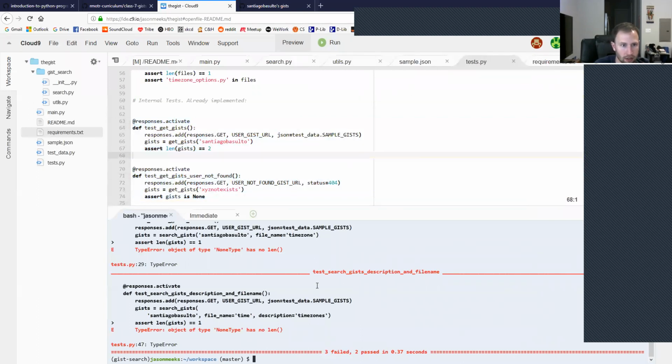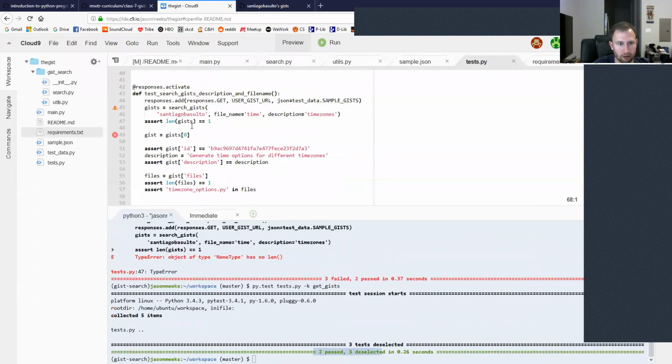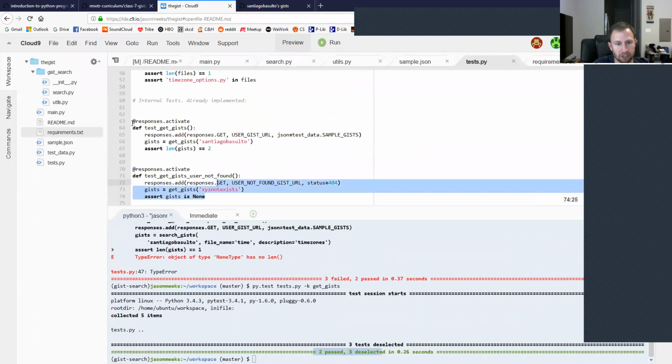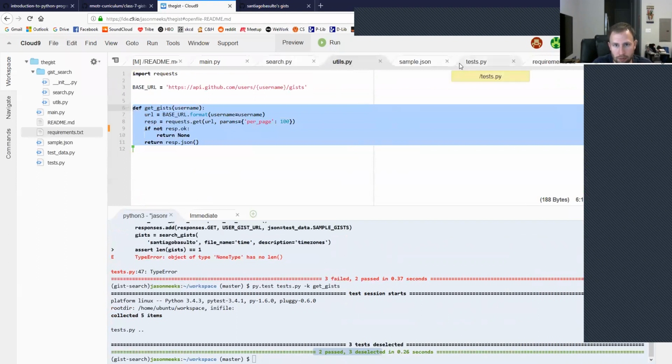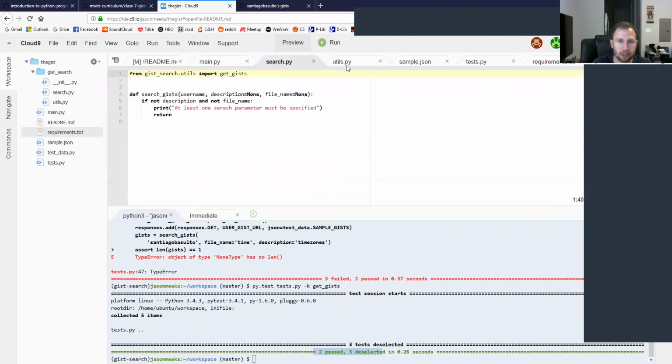If we run these tests, if I do py.test, tests.py, I actually want to test both of these at once. So what I'm going to do is -k, I'm going to type getGists. The word getGists is in both this function name and this function name. So it should get both of those. And we can see that I've deselected all these other ones that are about searchgists, and I've only checked to see these ones are running. So it works. But ultimately, we're going to be writing search.py here, and we need to use this function that's already passing the tests in our code to complete search.py.